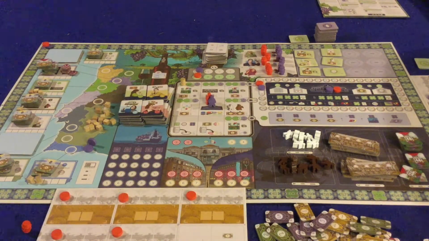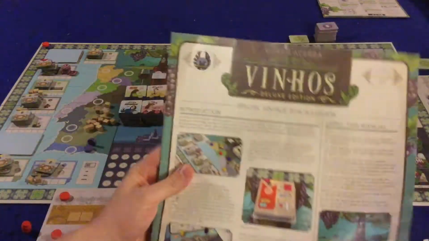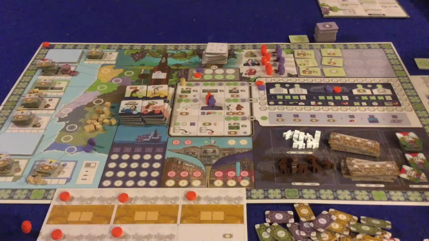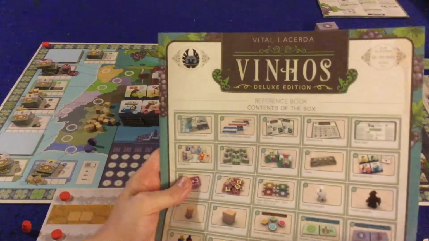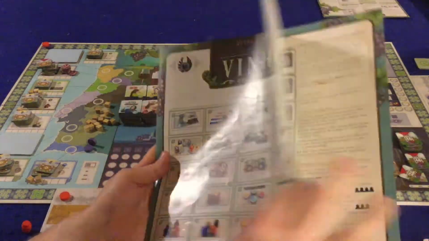So first and foremost, we got our handy-dandy rule booklet. It's, I believe, 15, 16 pages, double-sided, full color, full of pictures, illustrations, examples, and it's incredibly well done. You're going to have to go back to it quite frequently when you're first starting the game, but still, big thumbs up on the rule booklet. Also, to help you along the way, you are going to get the Vinhos Deluxe Edition's reference book, which will show you all the components in the game, which is always very, very helpful.